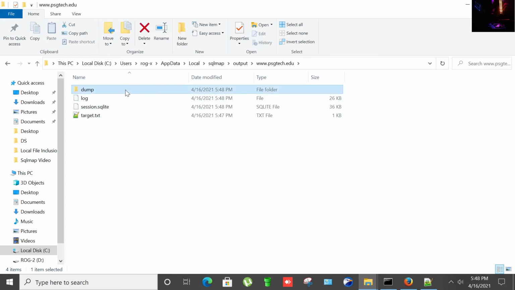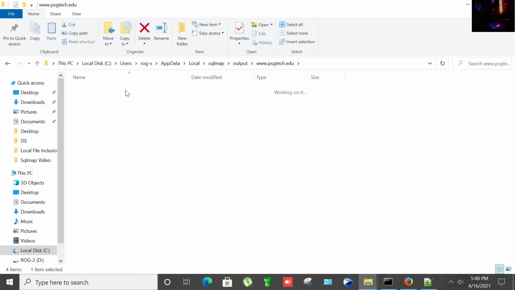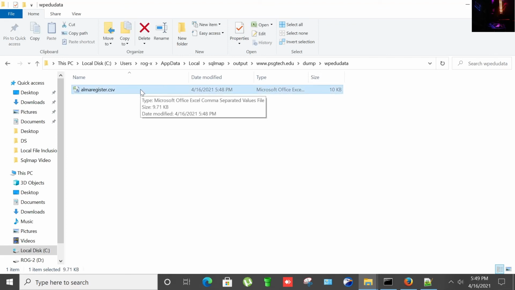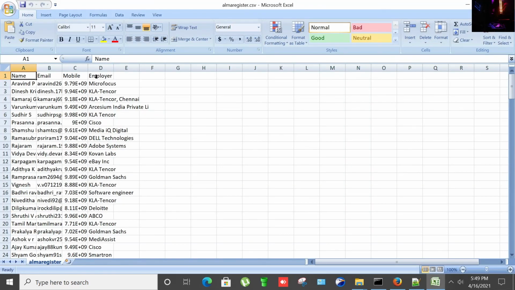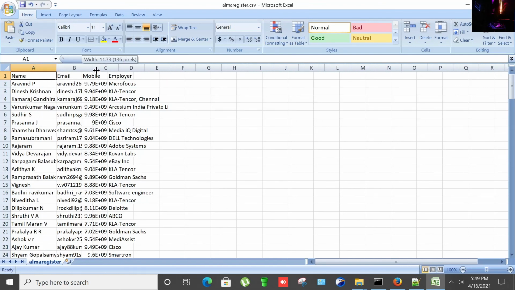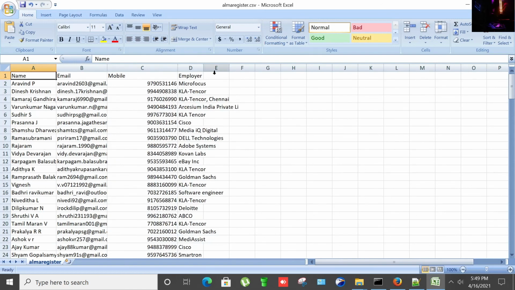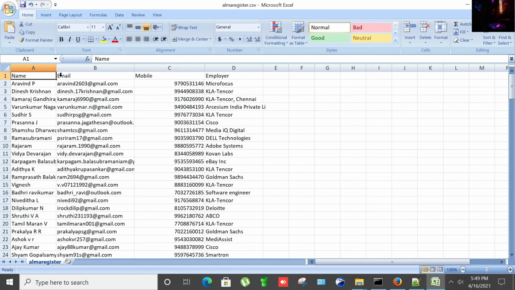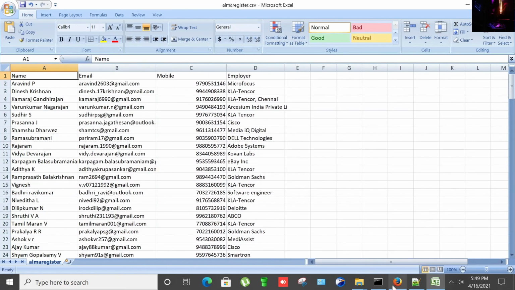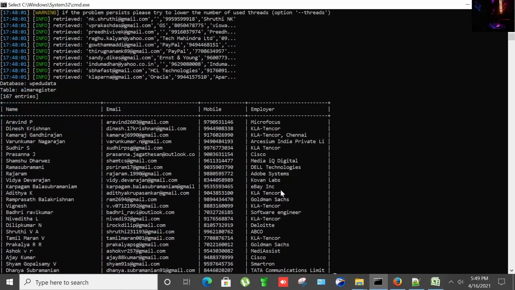Now I'm opening this directory, the dump directory, and yes, we can see the CSV file which has already been written with all that dump details. As you can see here, the same information which we have just seen on this terminal, right?